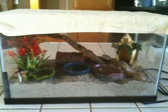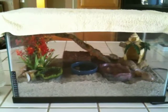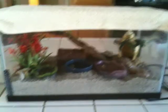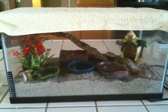Hi everyone, I'm going to tell you about how to take care of your hermit crabs and keep them alive for a good long time. Two of the hermit crabs we have been alive here in this aquarium for over a year, and one of them we just got on Sunday. So you're starting with three, and three is probably a good amount for this size of aquarium.